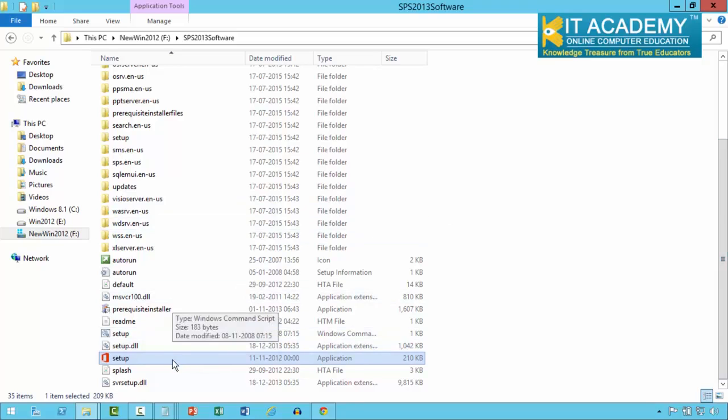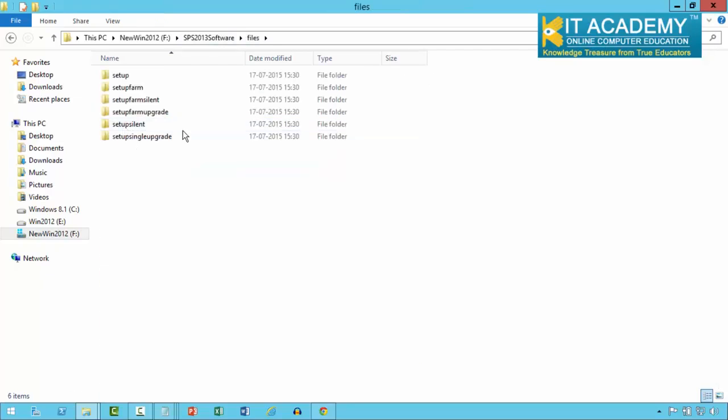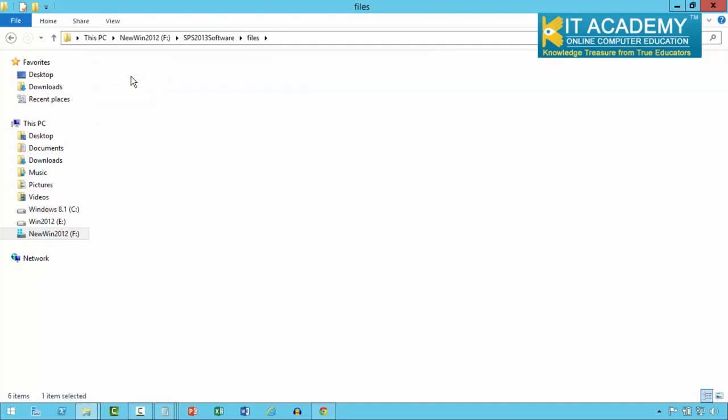And obviously this setup.exe is not exceptional. So if you see in the SharePoint software folder, you will see a folder called Files. When you go into the Files folder on your SharePoint software DVD, you basically see 6 different types of folders. Each of these folders has one config file each.